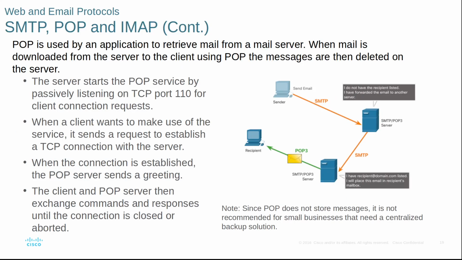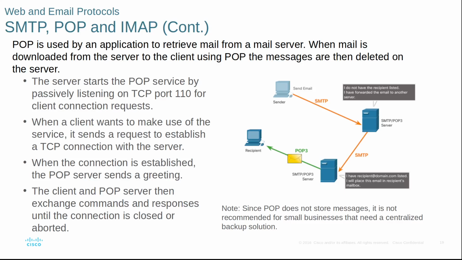POP, I'm not going to spend a whole lot of time on POP. It stands for Post Office Protocol. The most recent one is version 3. And it's an application to retrieve mail from a server. So when you download mail from a server using POP, the messages are deleted from the server because they're now locally on the client. That's one reason we don't use it anymore. It uses port 110. It establishes a connection with the server. They exchange their commands and responses until that connection's closed.